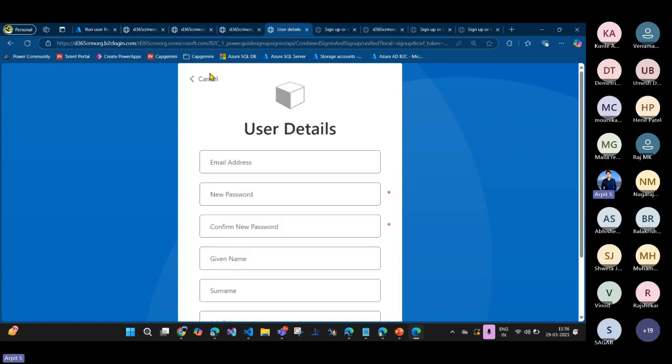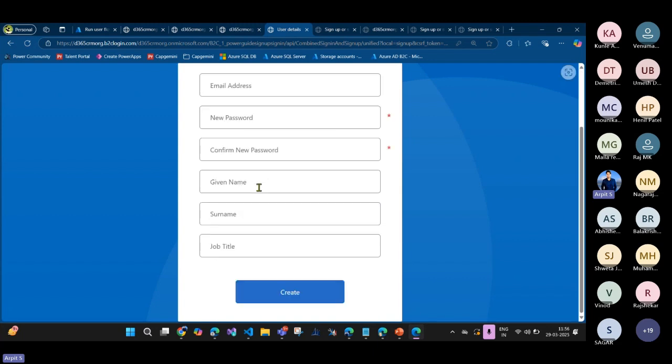And imagine this has nothing to do with the portal. This is completely a B2C screen. But if the user provides all the sign up information, you want this information to be migrated to the Power Pages site when the user successfully signs in, right? And you want to map it with the contact table columns. Then only you will be able to create the column. So how can you map that?